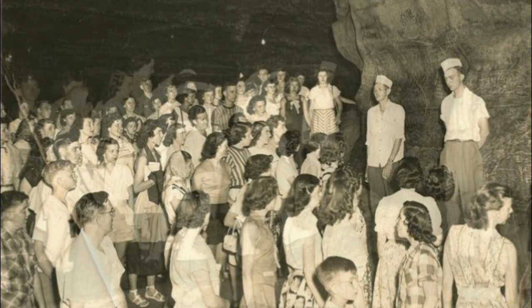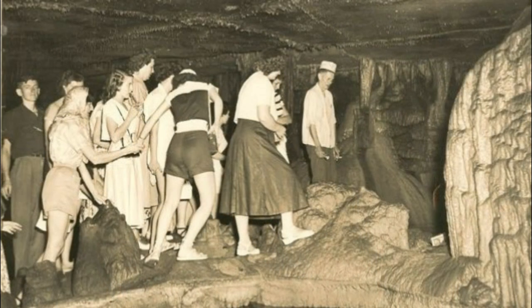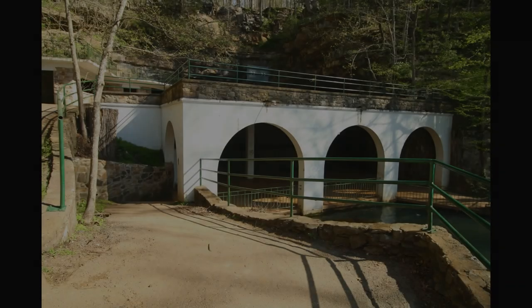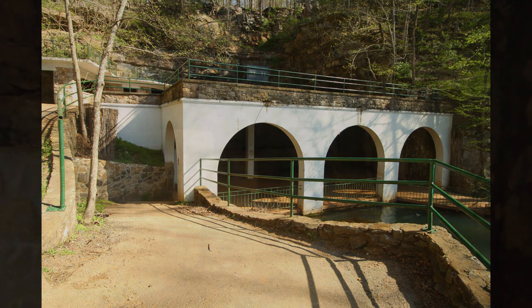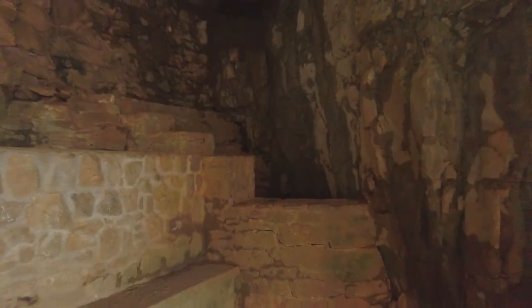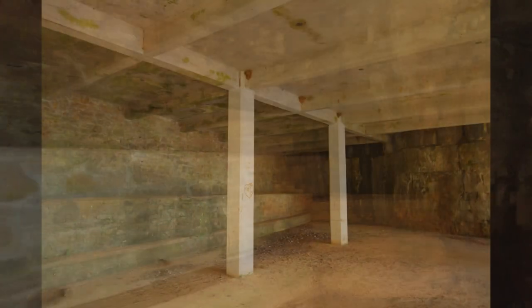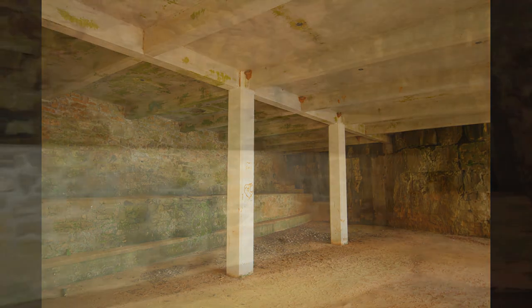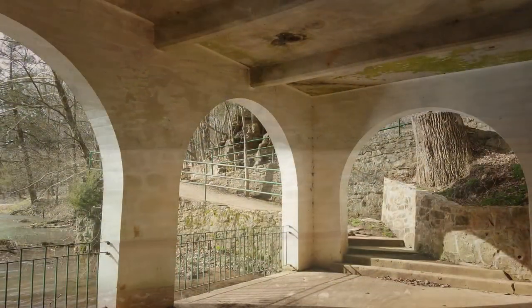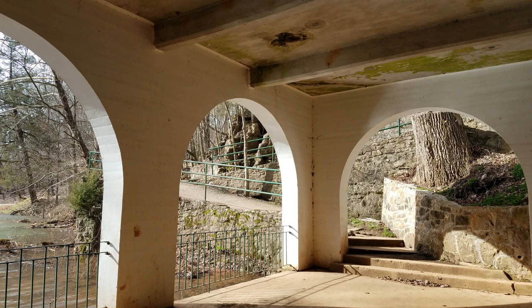Today, as in the past, for almost 100 years, cave tours are offered May through August. No matter which trail is taken, you will find yourself walking through the historic archways on your trek. Take a moment to stop and listen as the water flows underneath you, as it has since the beginning, and the many who have stood and reflected while listening and gazing at the peacefulness of Swan Lake.